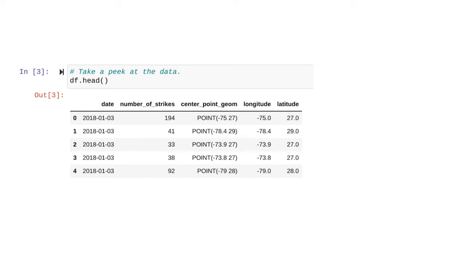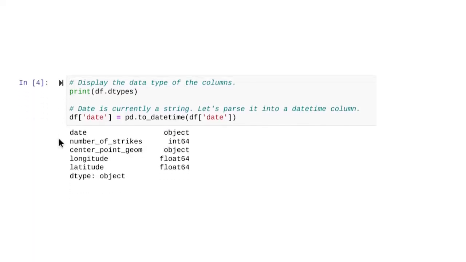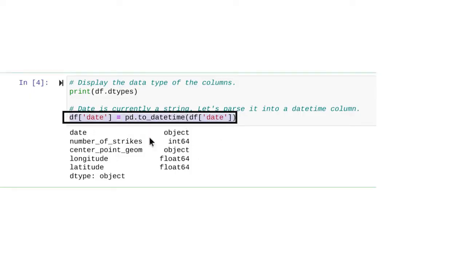You'll find our familiar lightning strike dataset also includes a 4th and 5th column, longitude and latitude, respectively. If we were to check the data types now using df.dtypes, we would discover the date column is a string data type. As we did previously, let's convert the column to date time.